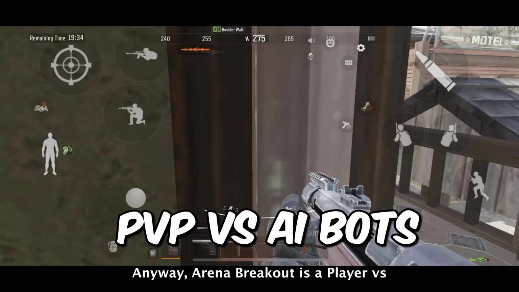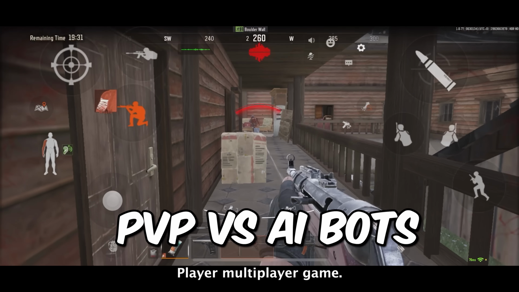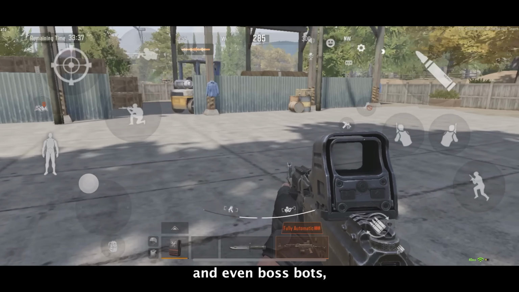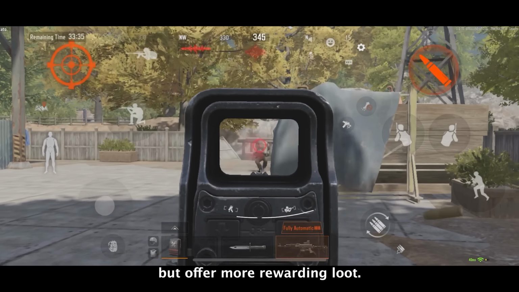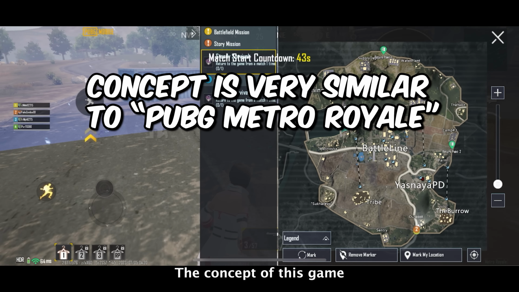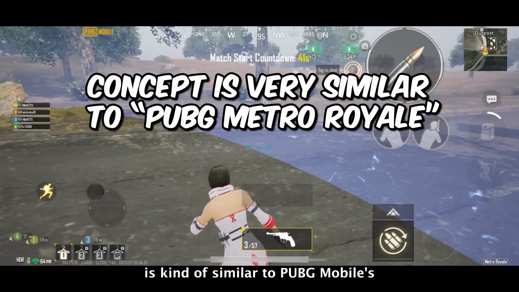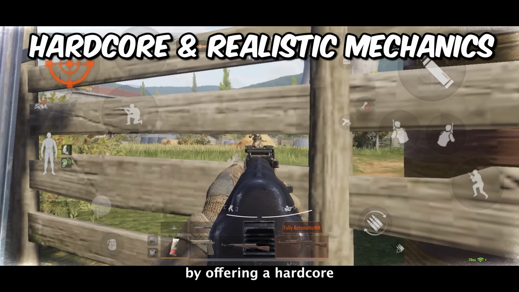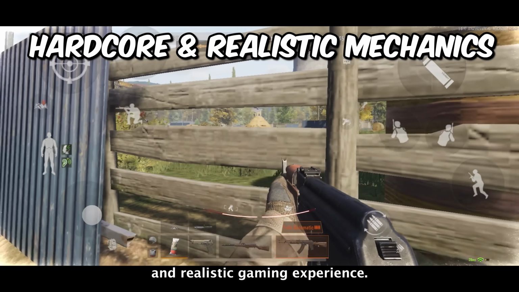Anyway, Arena Breakout is a player versus player multiplayer game. You'll encounter real players, AI bots, and even boss bots, which are harder to defeat but offer more rewarding loot. The concept of this game is kind of similar to PUBG Mobile's Metro Royale, but Arena Breakout takes it to the next level by offering a hardcore and realistic gaming experience.